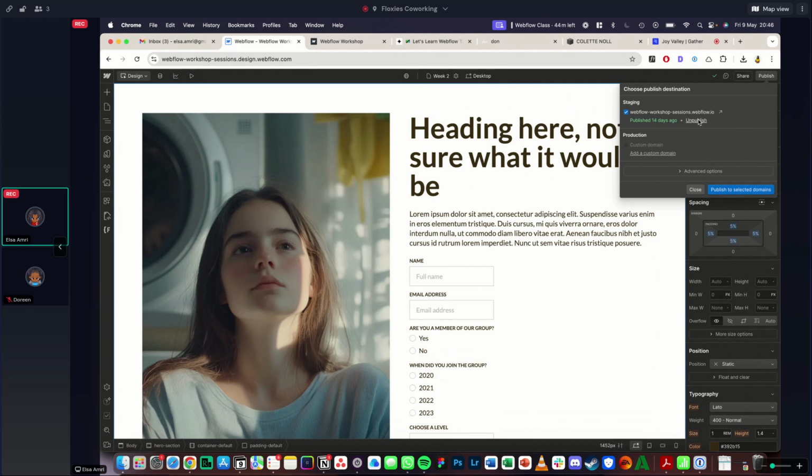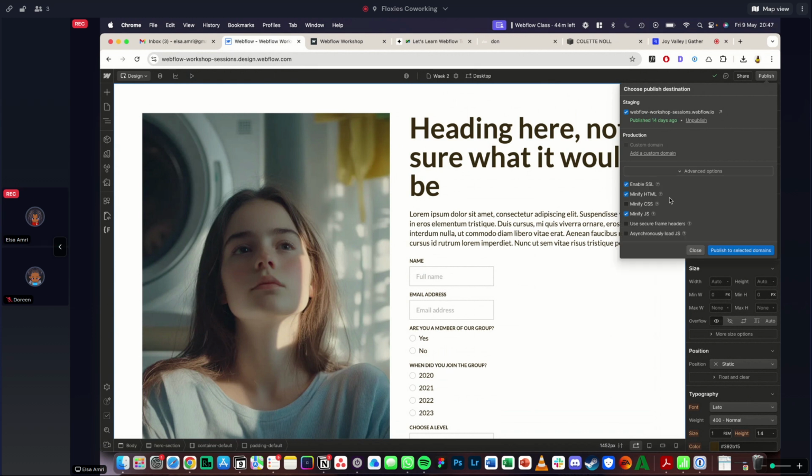Before I go into here, you'll notice here it tells you when is the last time you published. It'll do the same thing here as well. When you publish to production, it'll give you when you last published. And then you also have an option to unpublish. It will just automatically remove that version online. So if somebody tries to access this URL again, they won't be able to because you've unpublished the site.